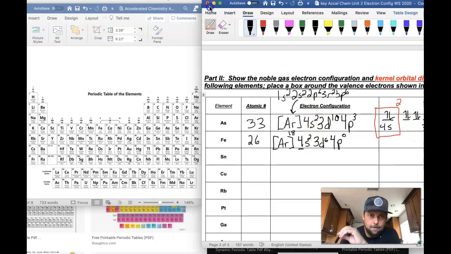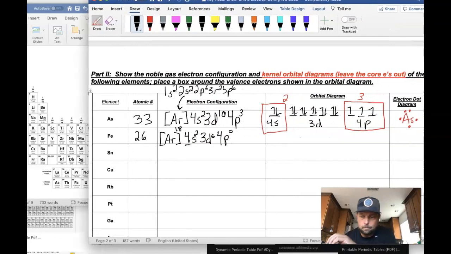If we fill in the orbital diagram for this one, we could leave off the argon and just go with our outer electrons. So sort of like the previous example, we'll have the 4s, and then the 3d is a set of 5 orbitals. If we put in our arrows, there are 2 electrons in the 4s, and then because of Hund's rule, we do 1 arrow at a time. You usually start with an up arrow, but it doesn't matter. And we're going to box only the 4s electrons. So iron and most transition metals, by the way, have 2 valence electrons.